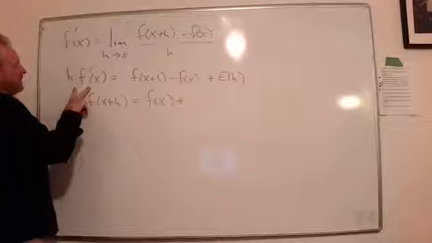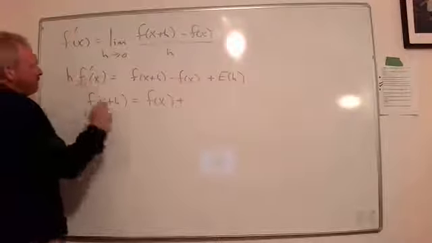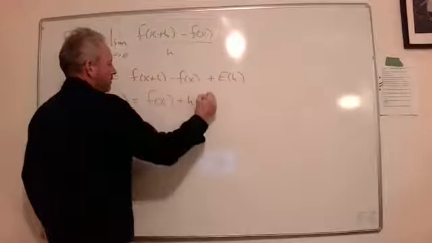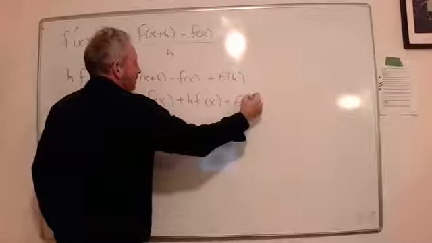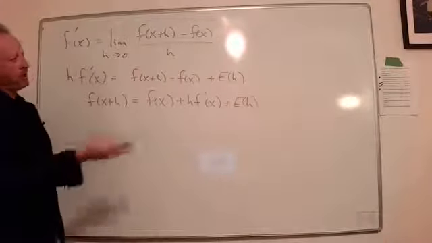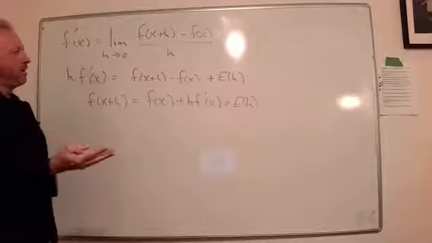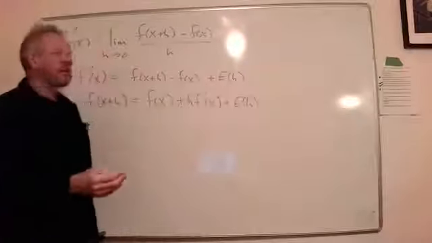I wrote it like this, and for reasons you'll see in a second, most people would probably write it the other way, but it doesn't matter, so we'll write it like that. And then plus some error. Now, this would be minus the error, but I don't know whether the error is positive or negative, so I can do this without any loss of generality. Okay, technically these are not the same errors, but we just rewrite the error functions.